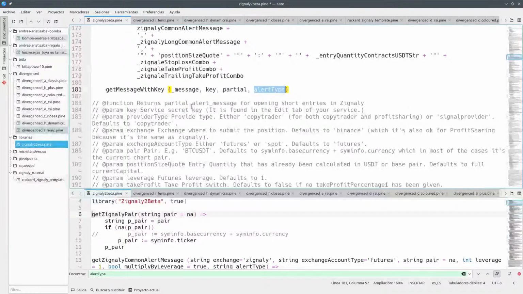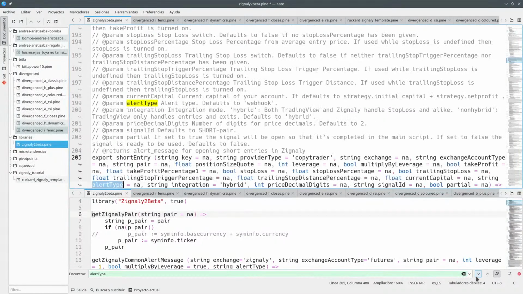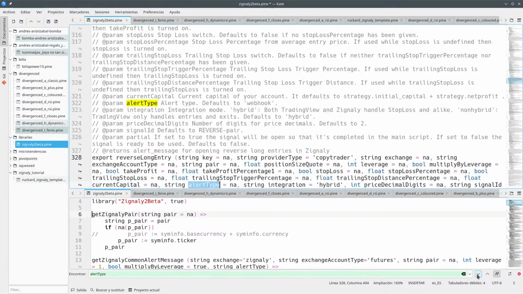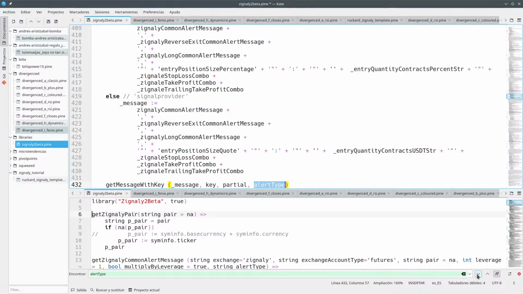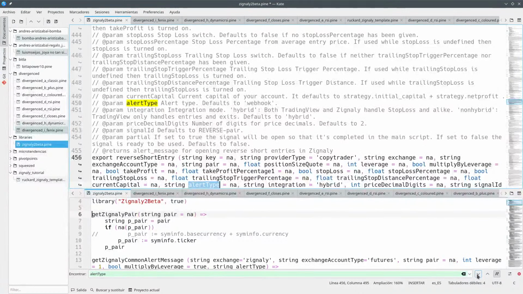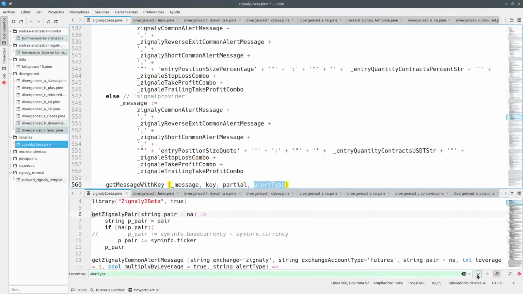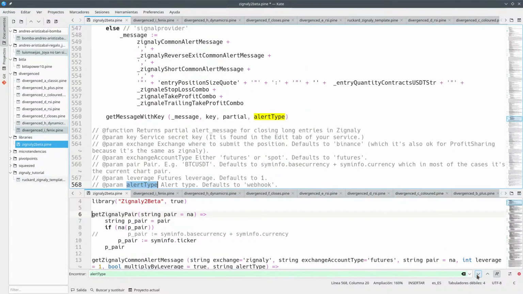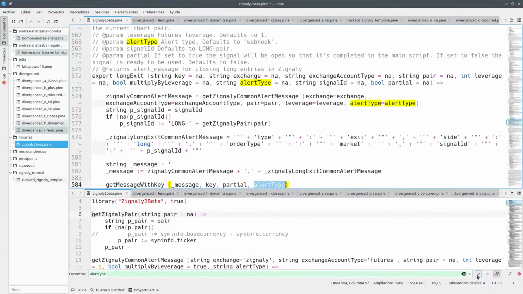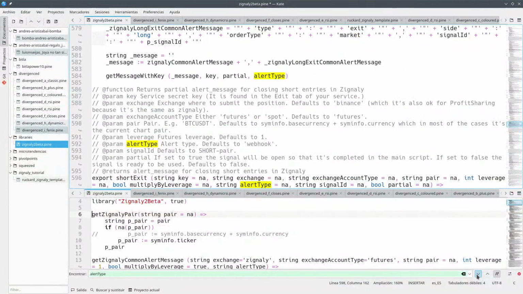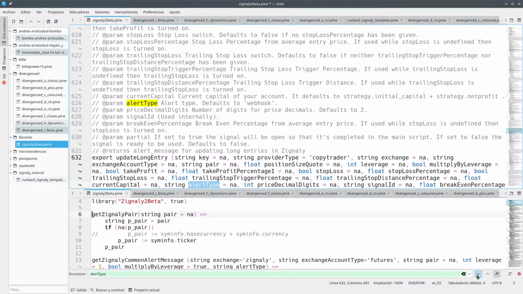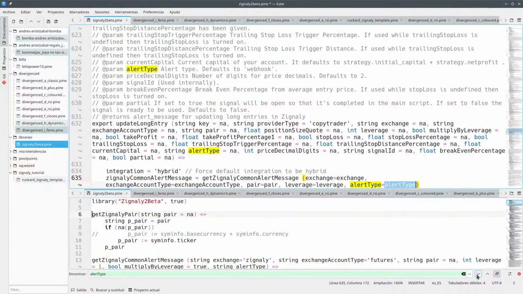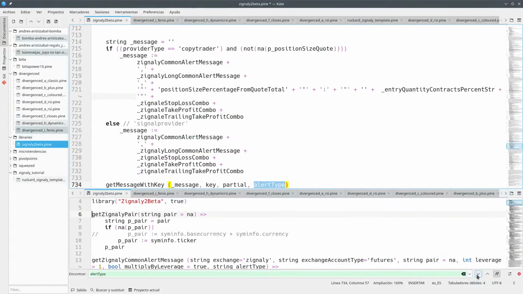So let's search for alert type, see if it's used somewhere else. Get message with key. Okay, so we won't need that as far as I'm concerned. Not sure if we are looping. Yeah, I'm checking to see if I see anything. Other type.